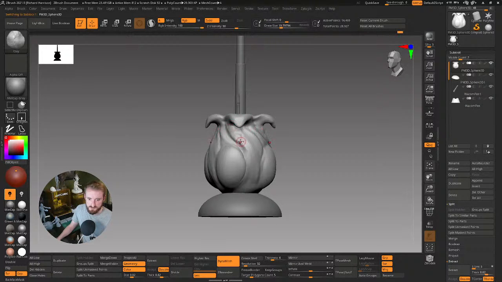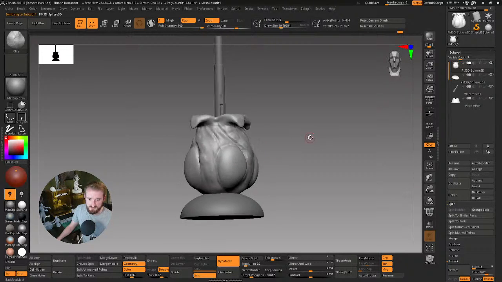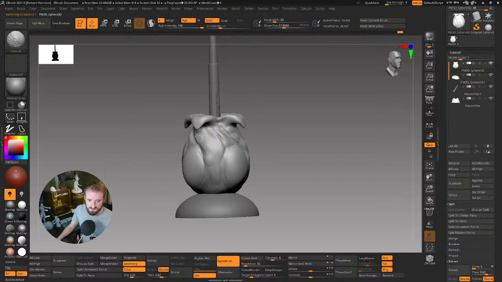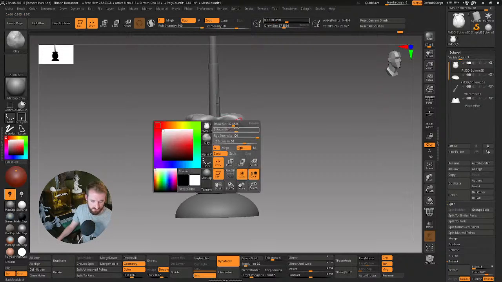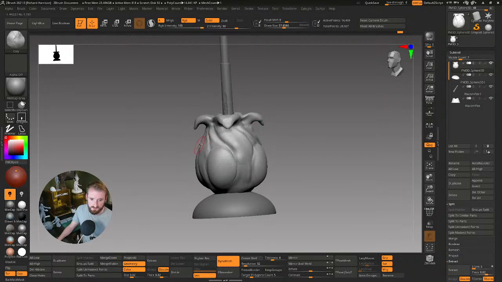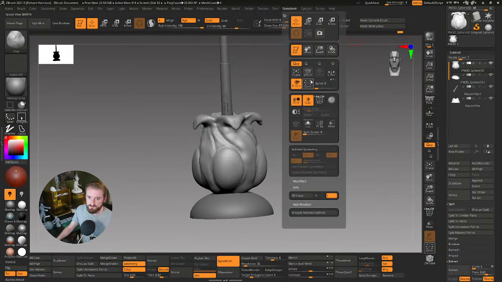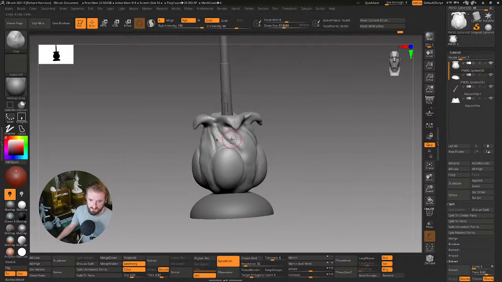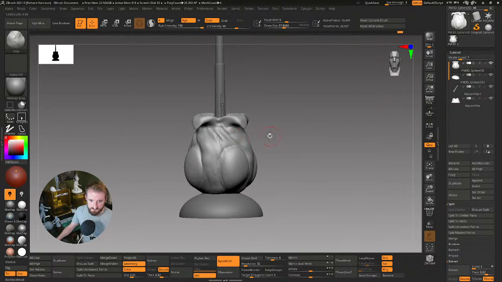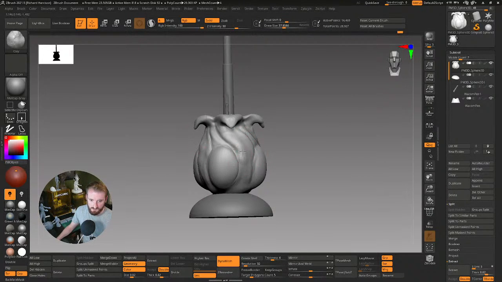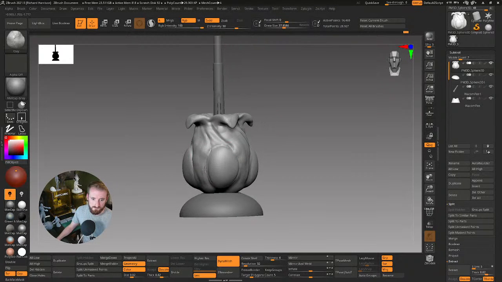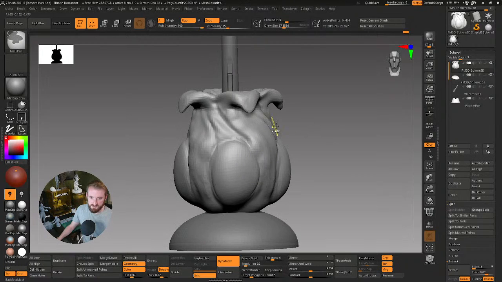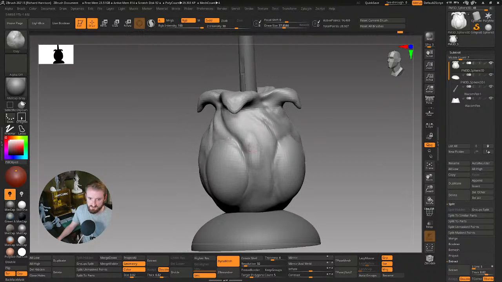So I'm just going to start adding in further details here. I don't want to get too symmetrical actually, so maybe I'll come down to just regular symmetry now. So if I hit X and deactivate radial, you know what, let's go off symmetry altogether, because I've activated radial and created a radial sculpt.